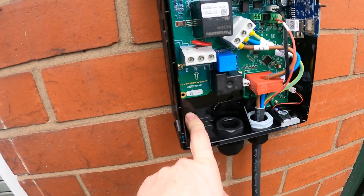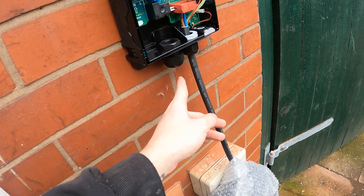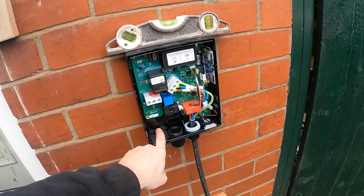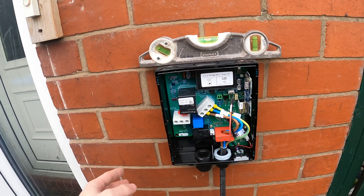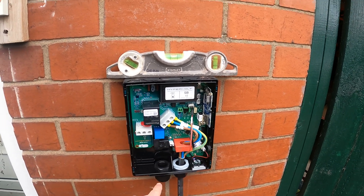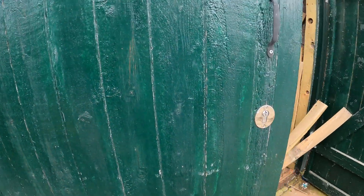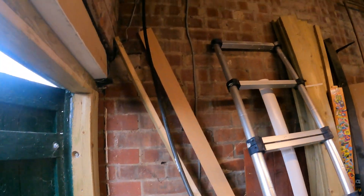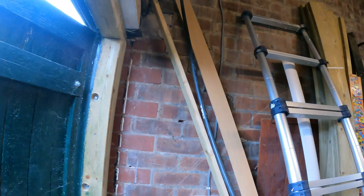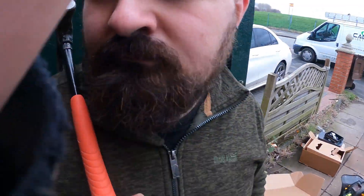Decided not to use the rear entry hole on this one. Because you can never see the cable anyway, I get that little bit of an extra angle and can start my hole there and get a better angle towards the garage. Not only that, it keeps the whole unit completely sealed from water ingress, because you can't see it once the cover's on — it overhangs by about this much. So we get a nice tight bend in there and the unit stays completely sealed. The rear entry does have its perks, especially if you're using twin and earth sometimes. I just need to drill here now so Ryan can see where he needs to clip down to, clip down over at the other end and find a route to the fuse marks.